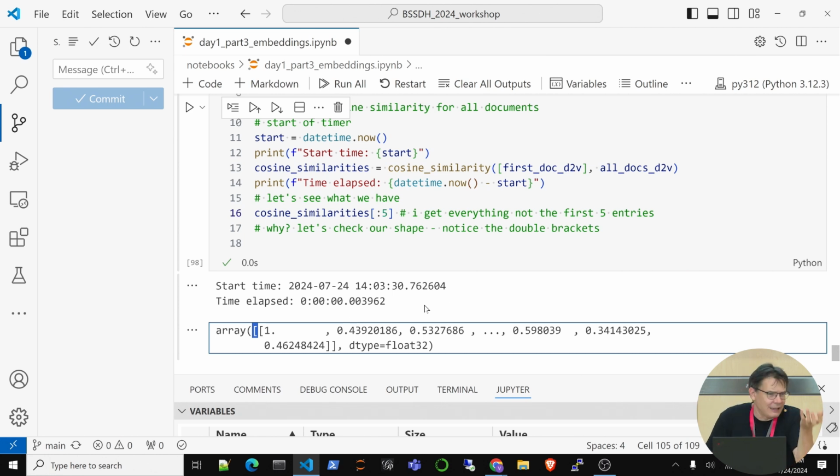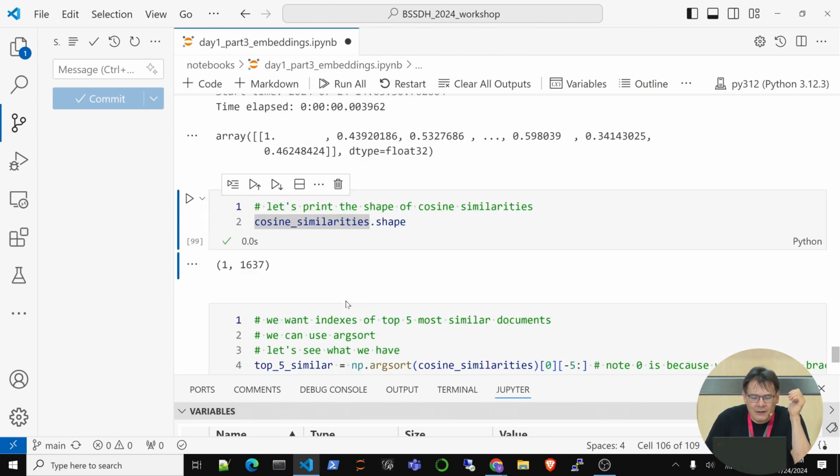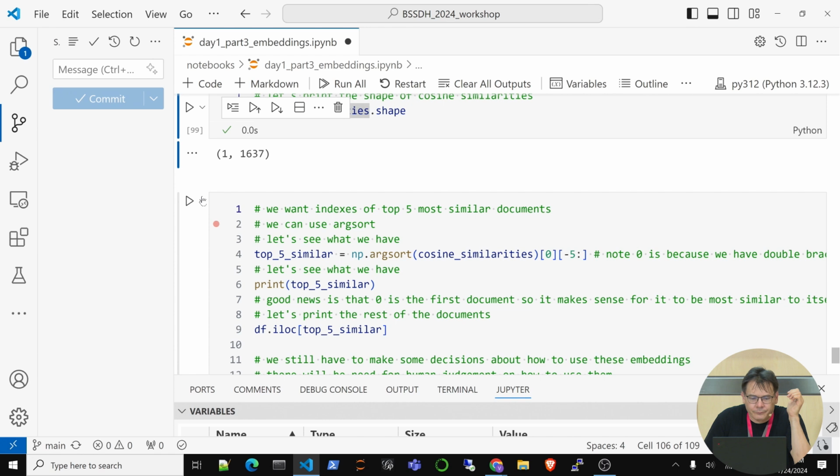That often happens, a little technical detail that is easy to miss. It's the same data, but there's an extra bracket. That means it's actually two-dimensional, but one extra dimension is just a wrapper with one item. Let's see here.